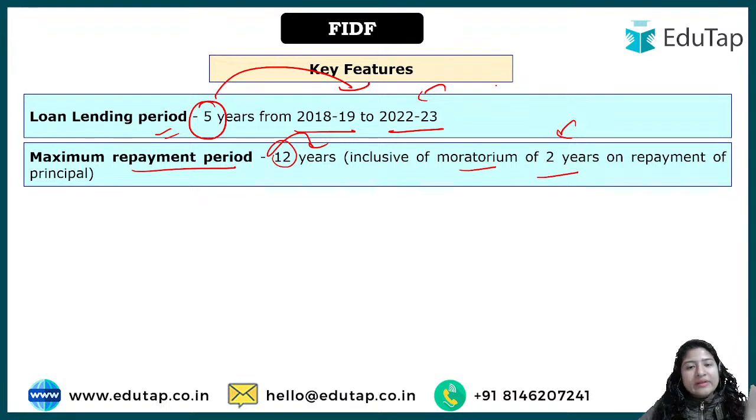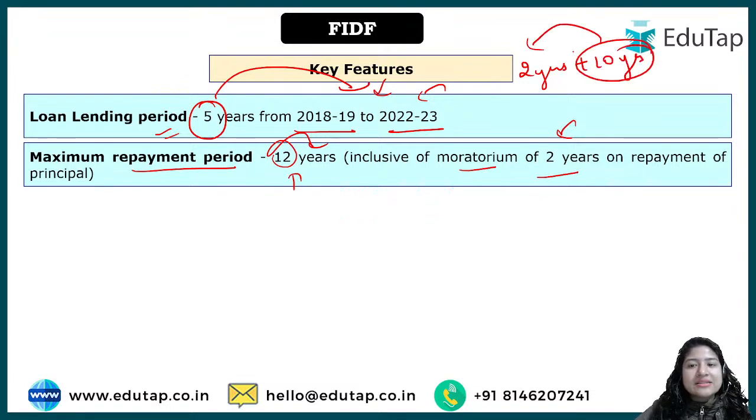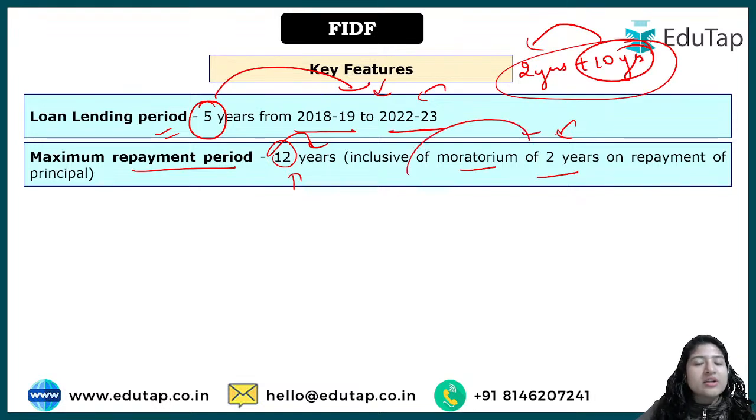So how many years of moratorium period will you get? 2 years, means whenever I have taken loan in this 5-year tenure, for the next 2 years I would not be paying back, right? But the overall money I would have to pay, inclusive means, तो मतलब 2 साल I don't give anything, but after that in 10 years I have to pay everything, राइट? सो दैट इज वाई दिस 12 ईयर इंक्लूसिव ही हो जाएगा, इंक्लूसिव ऑफ मोराटोरियम पीरियड। समझ में आ गया? मतलब 2 साल तक whenever I have taken loan, I am free to not pay back, right? But then after that within 10 years I have to pay back the loan, right? Because this 12 years is inclusive of this 2 years of moratorium period, ठीक है? आई होप इट इज क्लियर, ठीक है?